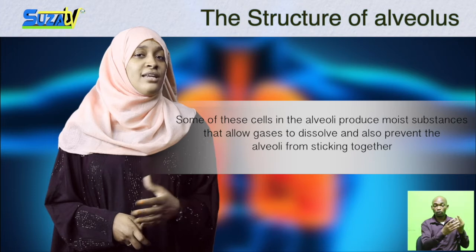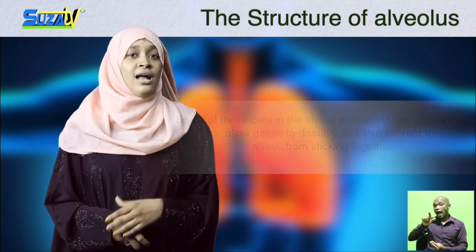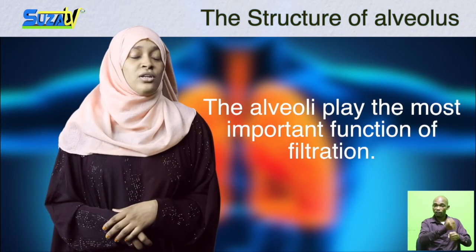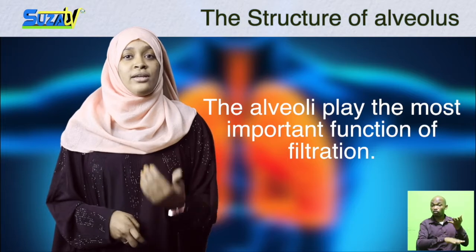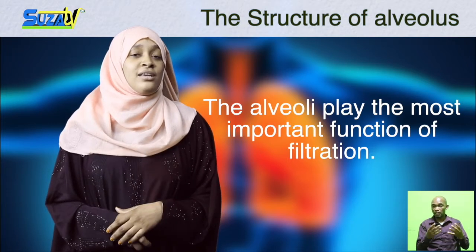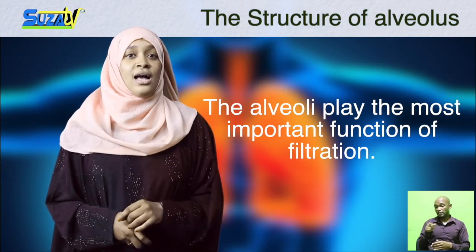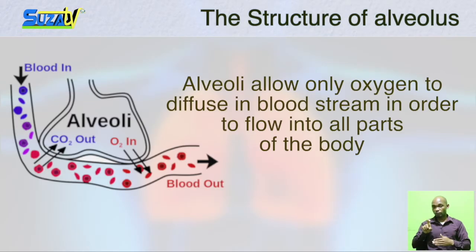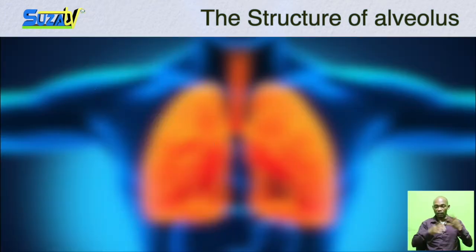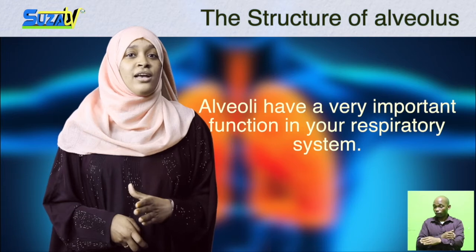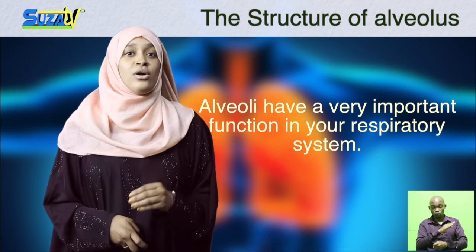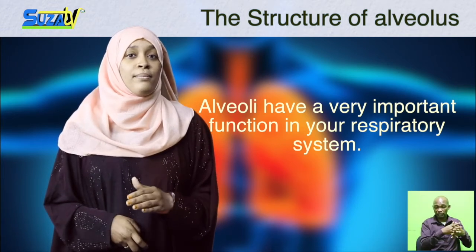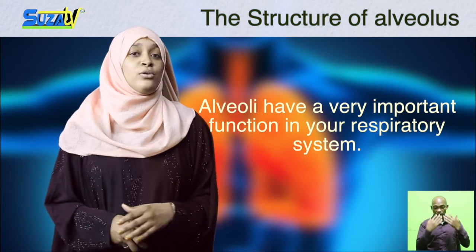Apart from being the site of gaseous exchange, the alveoli play the important function of filtration. When you inhale, many gases enter your lungs, but the alveoli allow only oxygen to diffuse into the bloodstream in order to flow to all parts of the body, and also separate out carbon dioxide and remove it out of your body. Therefore, the alveoli have a very important function in your respiratory system. Without them, the air we breathe in would be useless to us.